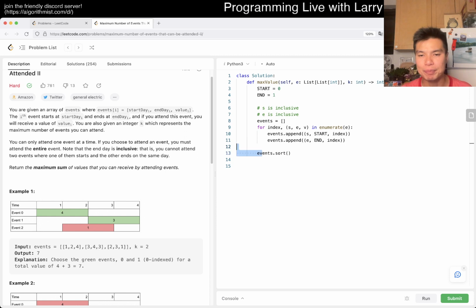The sorting is sorting by tuple, and what I mean by that is that it sorts from the first element, which is the time, and then the second element, which is the enum. I hand waved a little bit about the enum, but that means that if two points are at the same place, it will do the start first and the end second. So you have to be careful about that. There are other ways you can also handle this. Sometimes I do it to make it even more clear that you want to do the start first and then the end second. It really depends on the problem.